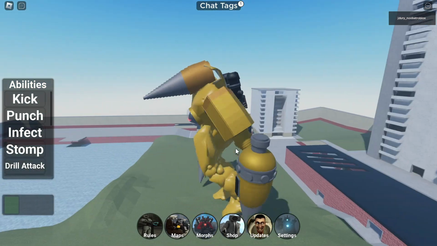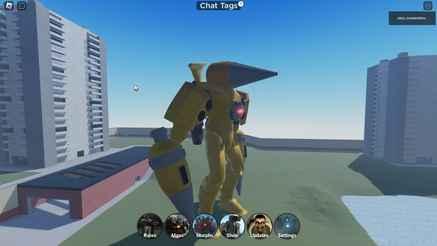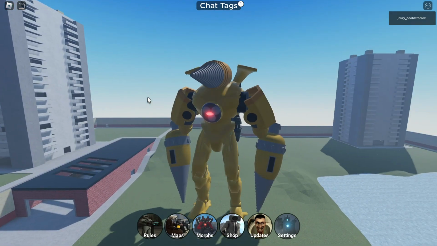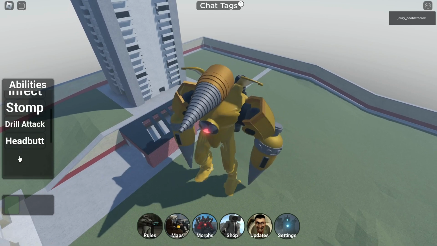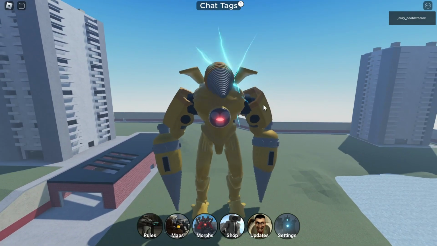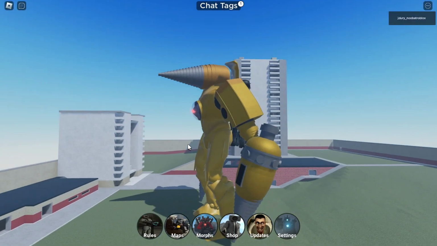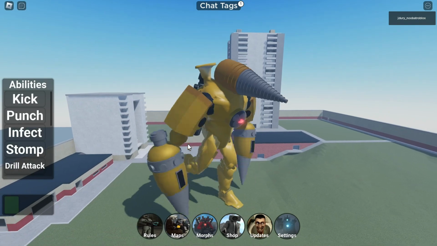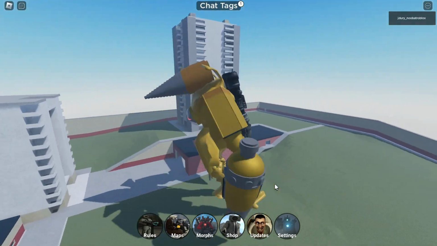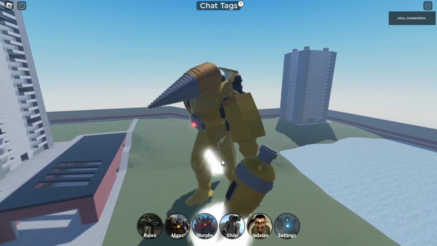And this looks weirdly detailed. First animation, kick. Okay, just a normal kick. Punch. No custom animation, it's fine. Oh wait, no, there is. Okay. In fact, cured. Stomp. Okay. Stomp again, in case you guys didn't see. Drill attack. Okay. Headbutt.